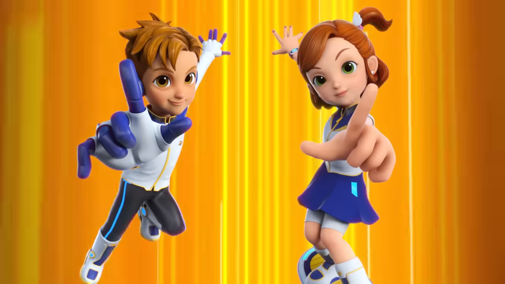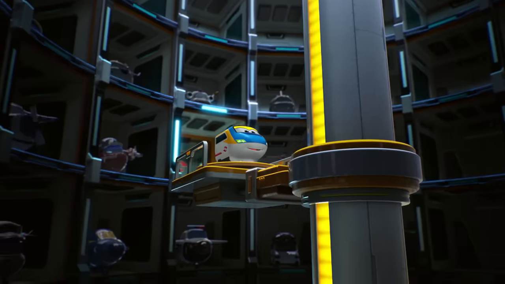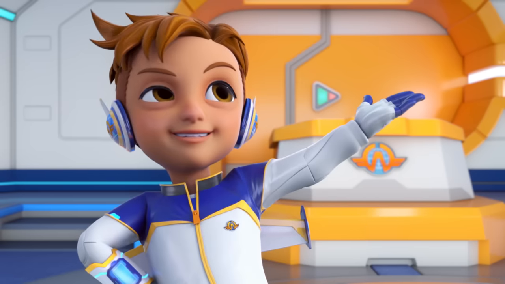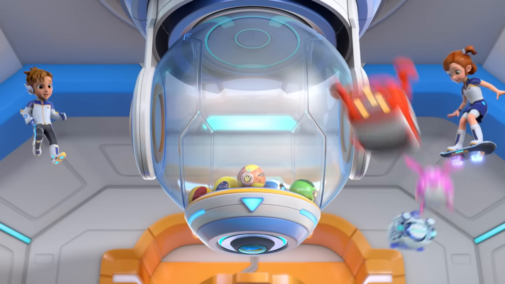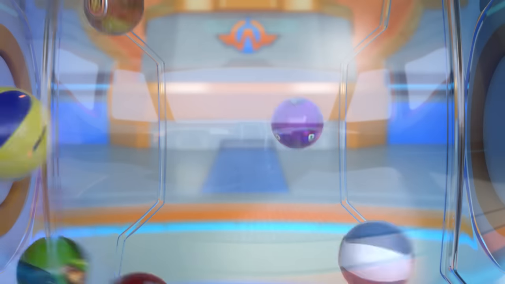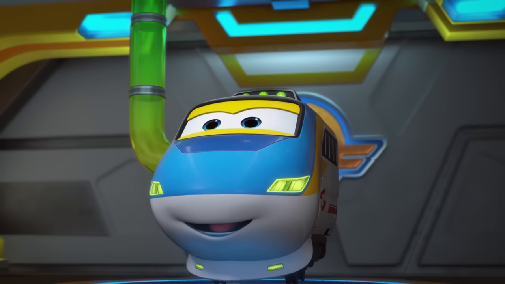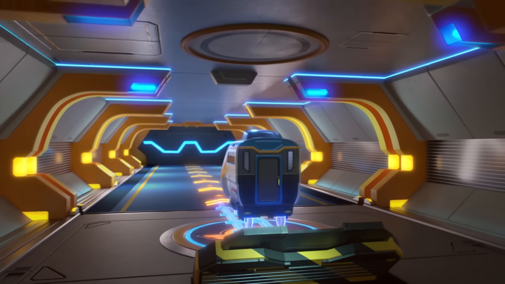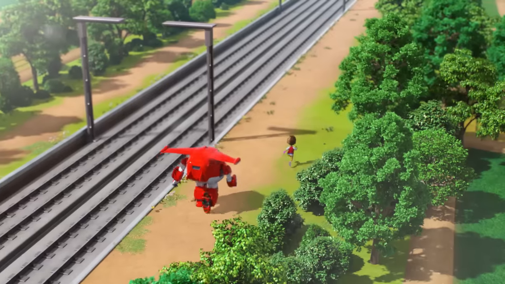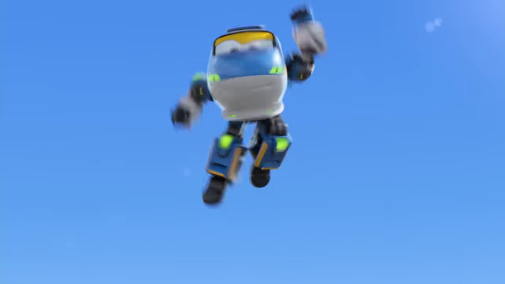World Guardian Selector, activate. Great choice, Super Pets. Express Train Tony will help get Jet's delivery back on track fast. Preparing Guardian Upgrades! Super Ball activation, Finn! Fire power! Got it! I'm all set to go! Choo-choo! Coming through! Yes! It's Tony! Things are looking up!